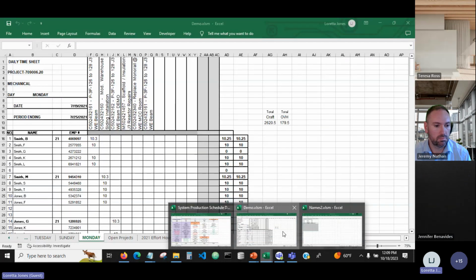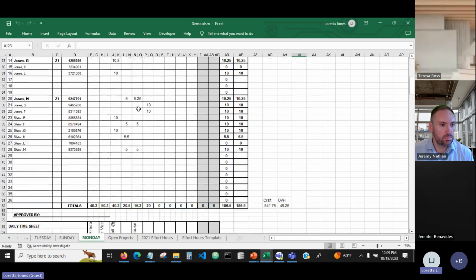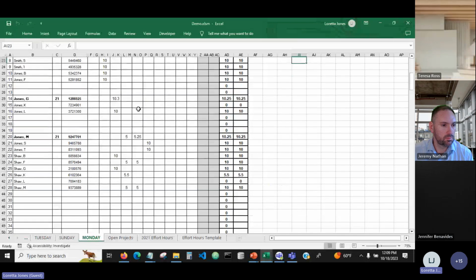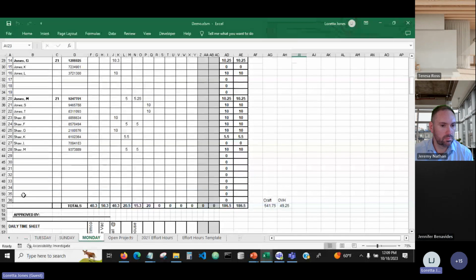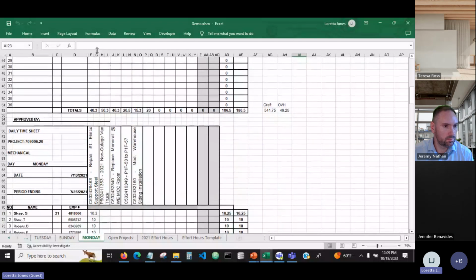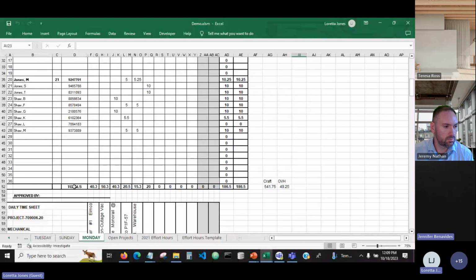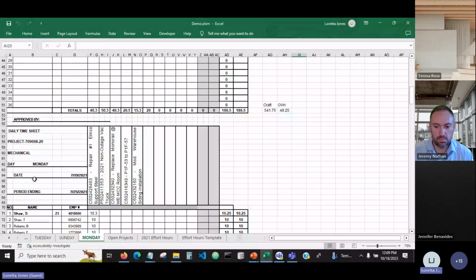So this is what the timesheet looks like. One page has room for about 35 or 36 employees. The way the VBA macro knows it's breaking on a page is it finds this totals line, so it finds the total in that column. And you can see where it gets the date from that it's going to update right here on the sheet.